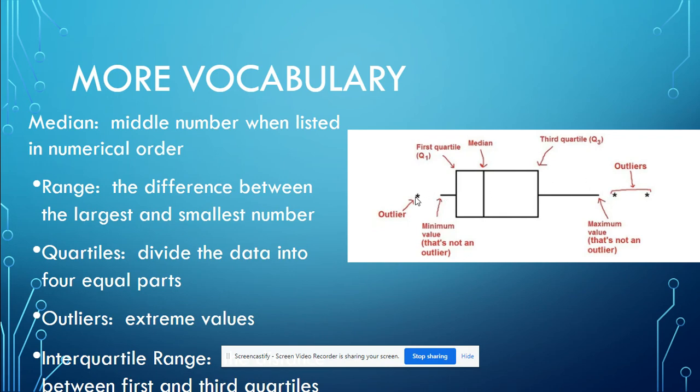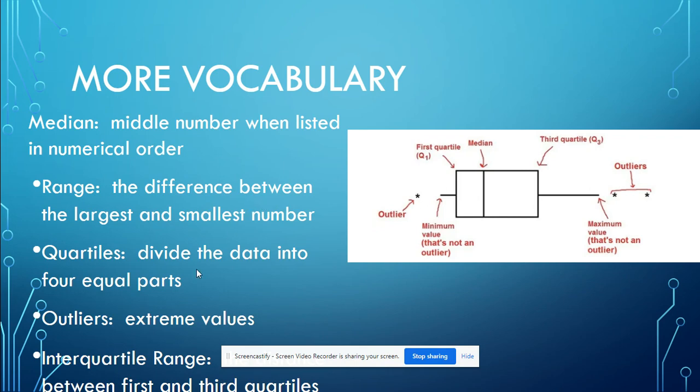The whiskers extend out, and at the very end of the whiskers are the outliers. The outliers are the lowest and the highest values that are present. So back to my example of a test, the outliers would be 100% if someone scored 100%, and then 0% if someone got nothing right, which is not usually the case, right? We also have these terms quartiles, and this is a little bit tricky too.